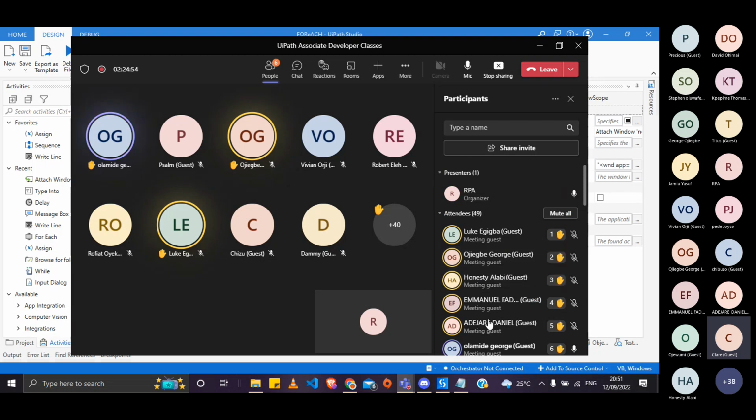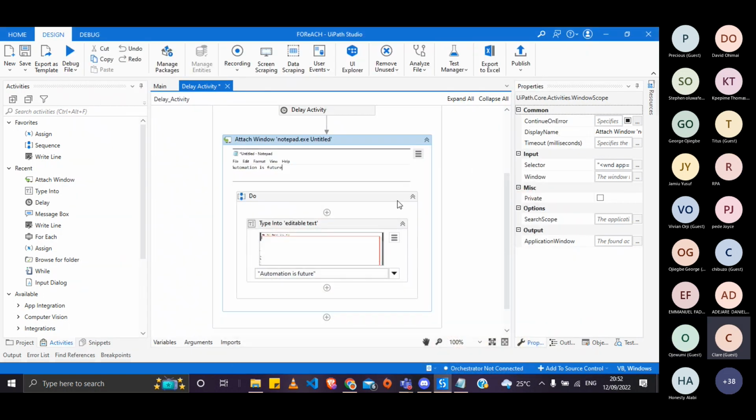If you don't have this attach window, is there any alternative? Because I didn't find that on my machine. You did not find the indicate option? Yes, that one, attach window. I can't find it.